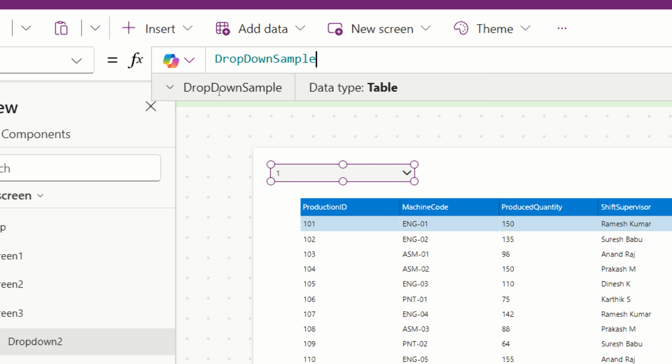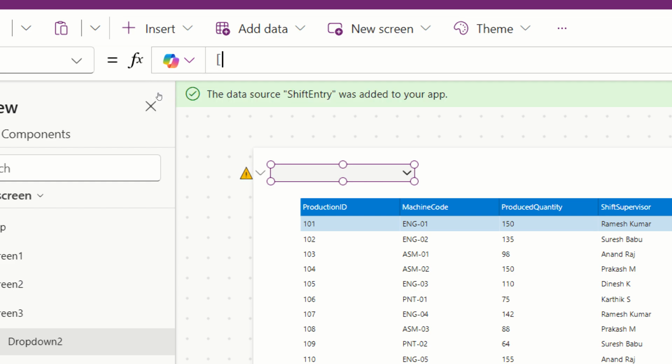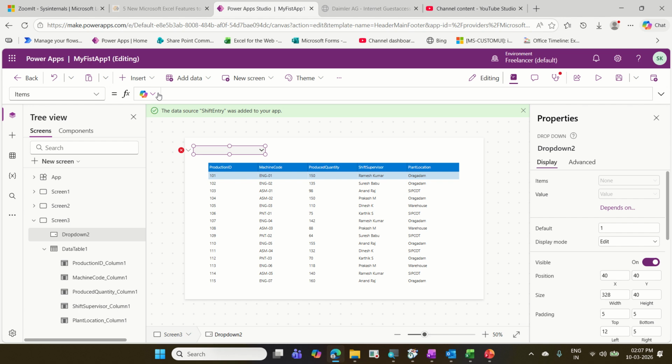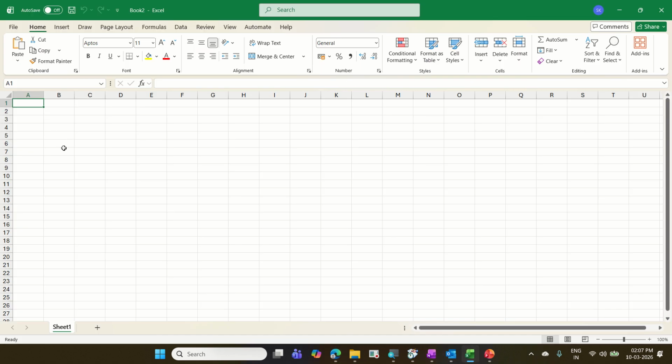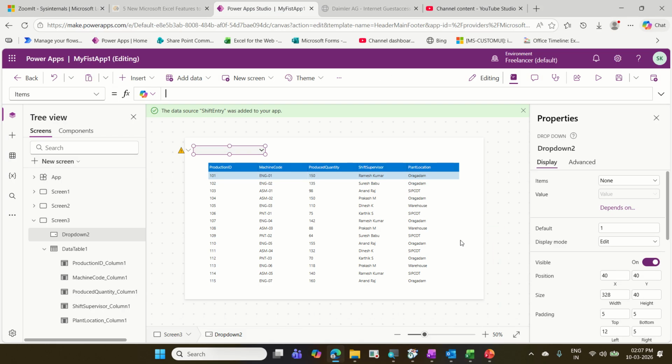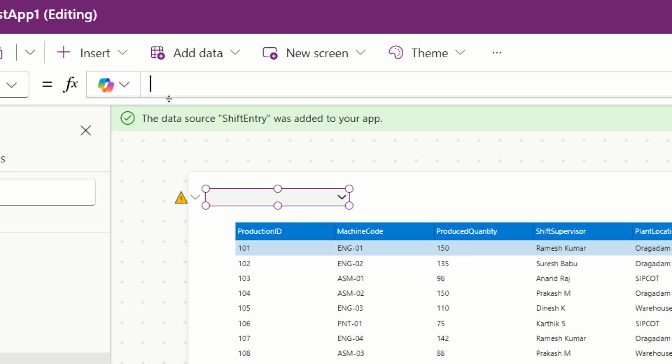You have to go to the area. Then what we did in the morning is we opened a square bracket, then within the double quotes we typed it. But the problem is I can add a new plant. Tomorrow a new plant may appear here, a new plant location. So I cannot type it manually. Instead, what we do is on the items, go here and delete it. Sample items, delete it. And use a keyword distinct.